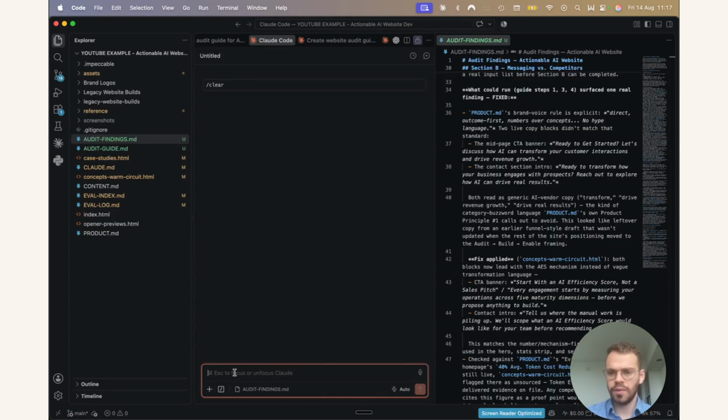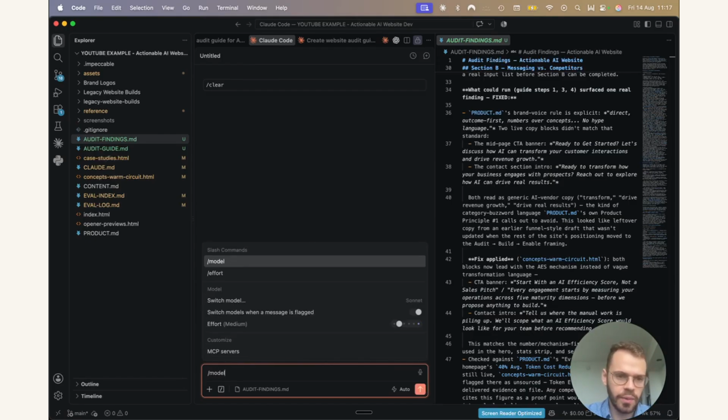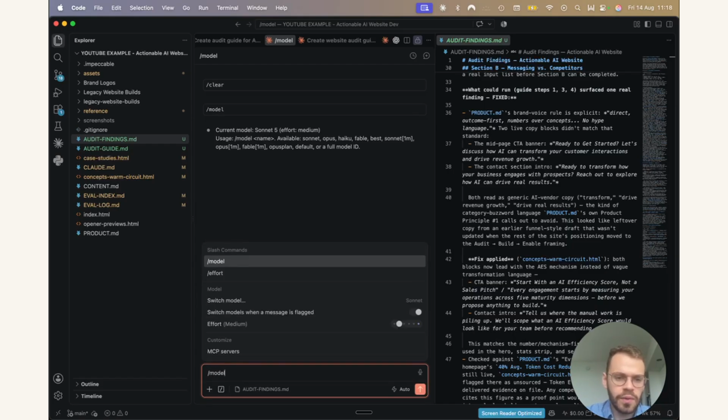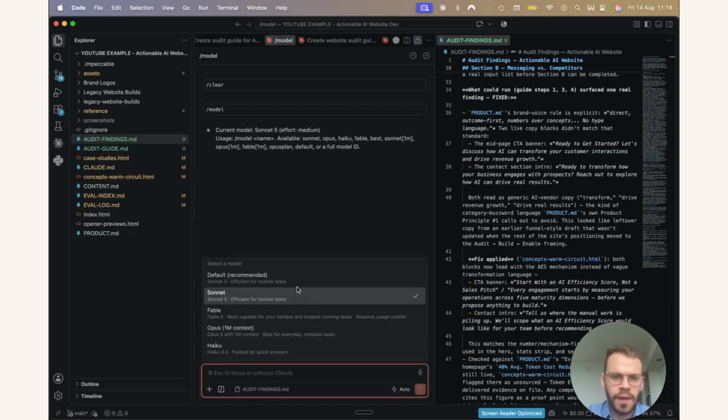The final internal skill that we're going to go over is the /model skill, and this one is exactly what you think it is. Essentially, if you do /model and you click, you'll be able to see which model you're actually using. Right now we have Sonnet 5, and the effort is set to medium. These are the other models that are available. It's great to switch models. If you do /model and click to switch model, you'll be able to switch across whichever model you want to use for any specific task.